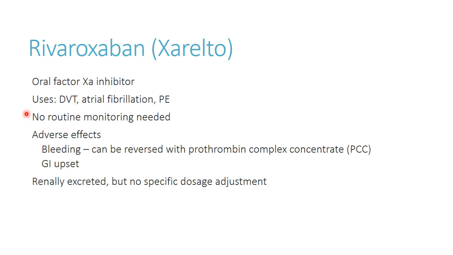I think about the ideal patients for this as being younger patients who don't have a risk for falls, who are pretty busy with their work life or social life, things like that. They don't need a lot of monitoring. I think about young ladies who are on birth control. They're at risk for DVTs and PEs. This is a really good drug for that.